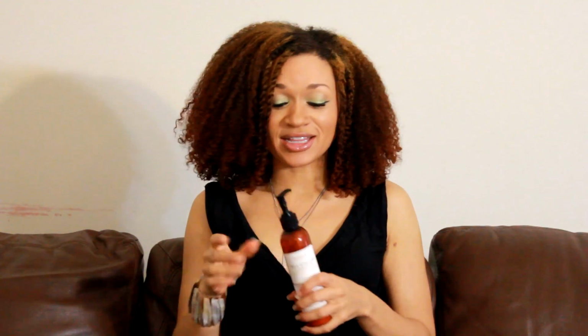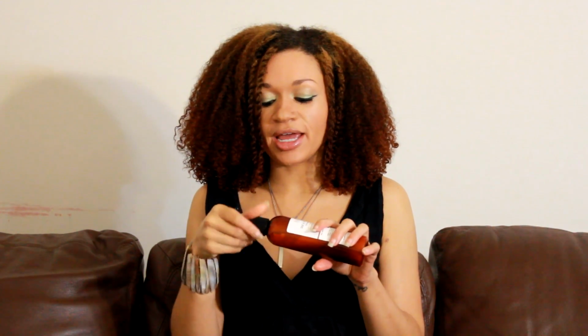But anyway, I got this in the Nectarine Vanilla scent. It smells amazing. If I get this again, I am only going to get this scent. I have no desire to try the other scents because this is so good to me. It smells like peach ice cream or peaches and cream. I absolutely love this. I pair it with my Solstice Scents Chantilly cream. Someone else on my Facebook was talking about that the other day, and it is bomb. And I'll wear the lemon beignet from B.A.S.K for my lotion.